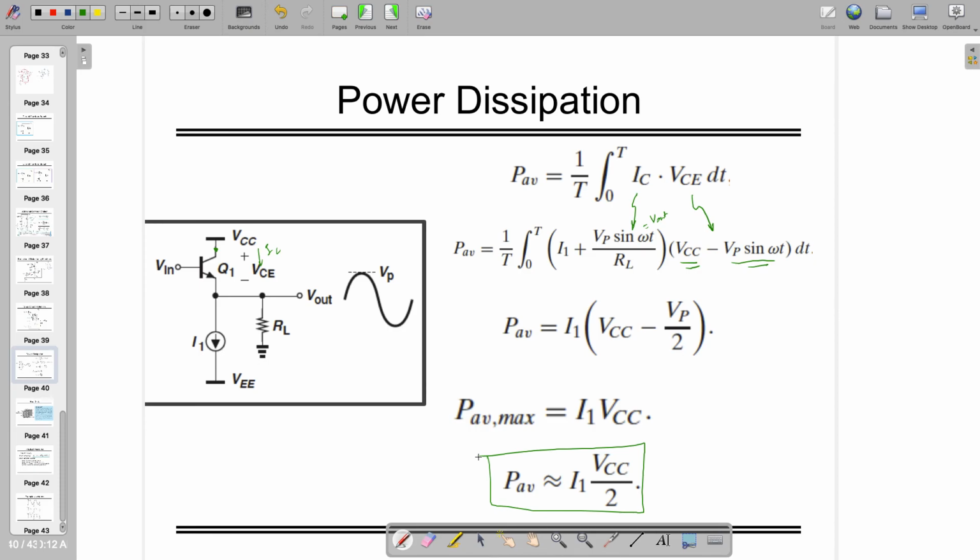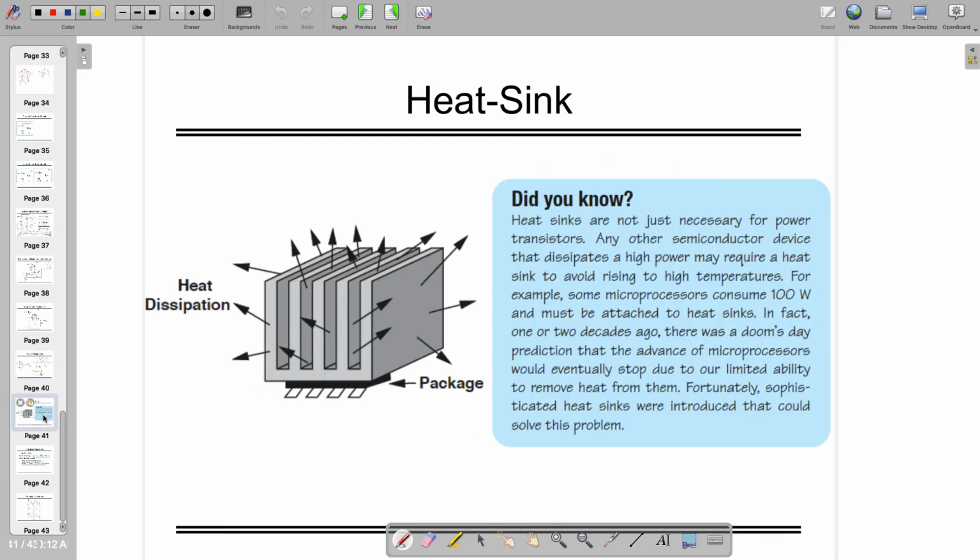The same analysis you can apply to the push-pull stage, and those things are already given in the book. You can go through it. This lecture is only for motivation, to take this particular topic up for higher study maybe. Considering that this is for BTech understanding, we are not going too deep. But if you are interested, there is a course called RFIC Design, Radio Frequency Integrated Circuits, where there is a big chunk of topics on the power amplifier.